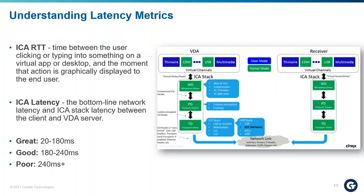Obviously, keep in mind that latency will always fluctuate from one second to the next. It could be in the good category, then it could drop to poor. You could have good latency, then somebody else in your house decides to stream Netflix or download something, and all of a sudden your latency could drop into the poor category. So again, it's always going to fluctuate. And also there's a lot of traffic on the internet that you can't control that could impact the latency also.